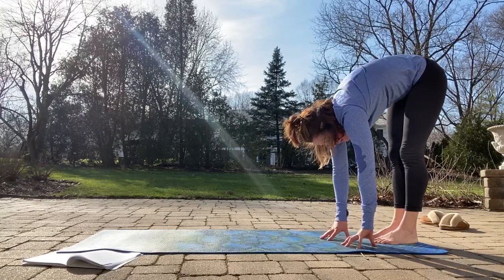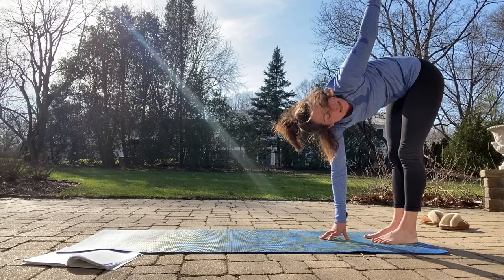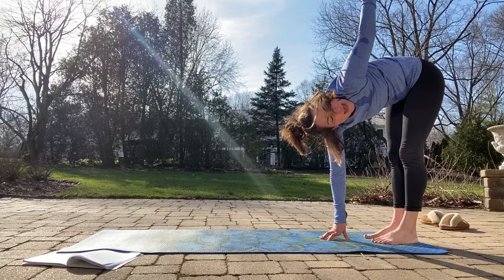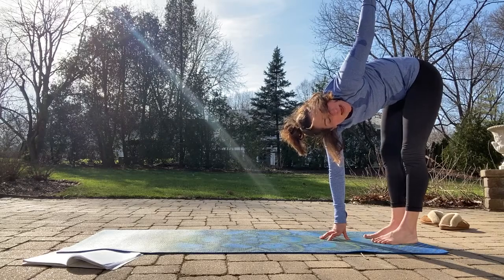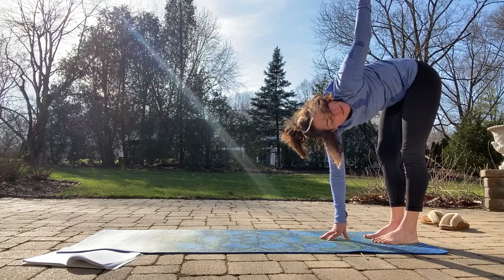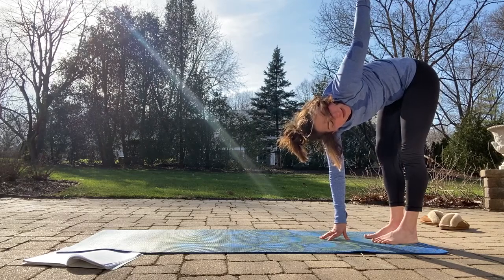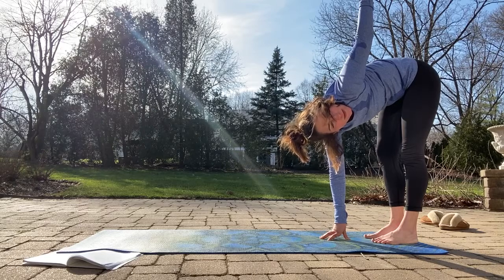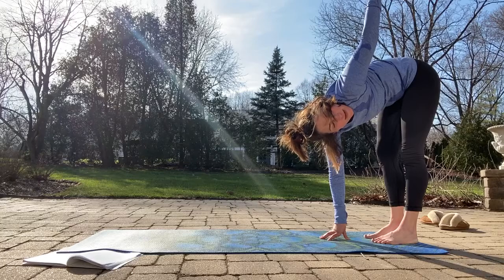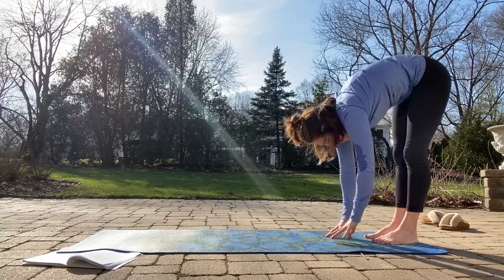We're going to lift our left arm and rotate towards the left side. So open up out towards the left. And as you do that, I want you to bend the right knee. So you should feel a really strong stretch through your left hamstring. And we're just going to hold this for 6, 5, 4, 3, 2, 1, and come back to center.